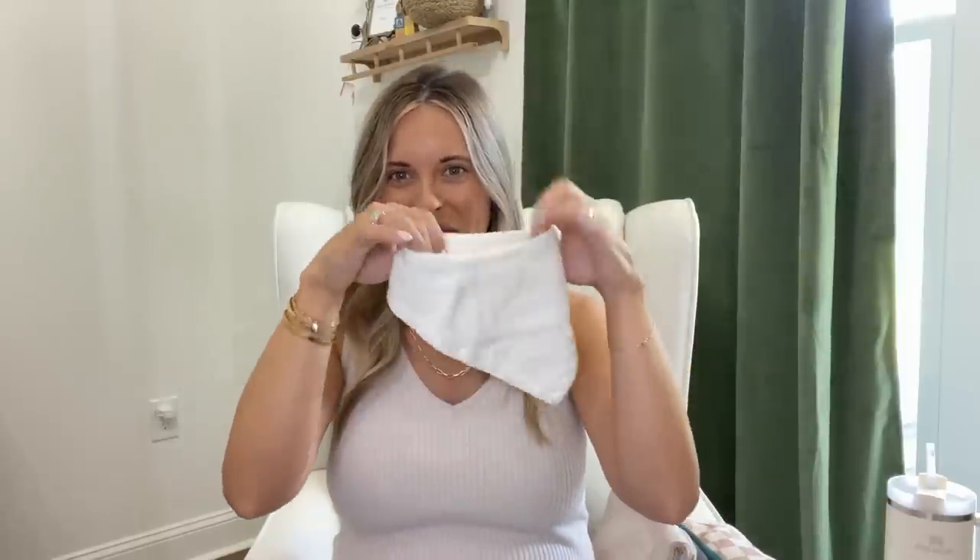My cousin told me she has seven kids and her last two were twins - she's a rockstar mom. She loved putting these bandana bibs around her little twins' necks, and if they were stuffy she would put Young Living Sniffle Ease essential oil on the bib and tie it around their neck so it was near their chest and helped them breathe. She said it worked very well and a lot of other moms use that too.